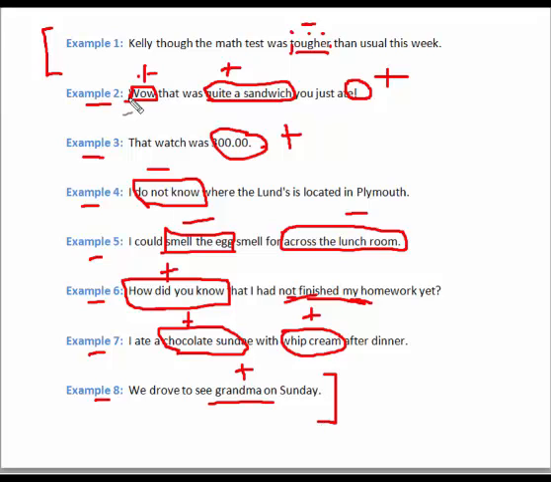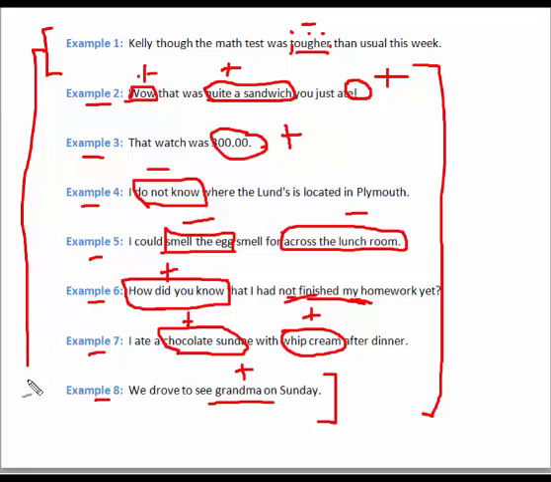The good stinky rule, once again, kids, says this. Anytime you see a word or a sentence, it can have some type of a flavor or tone. Simply circle the words that have the tone and put a plus sign above the positive ones and a negative symbol for the stinky words. This is going to be important. Why do we need to know the good stinky rule? Well, when you read to comprehend and understand, the number one thing you want to understand and follow is what the author is trying to suggest. What is the author trying to discuss? How does the author feel about the subject matter? With the good stinky rule, you'll be able to understand what the author thinks about the subject matter.